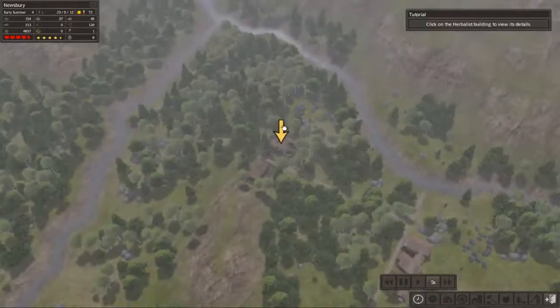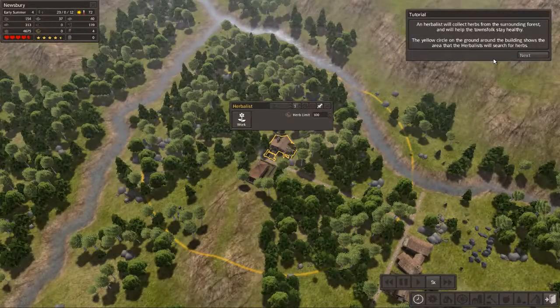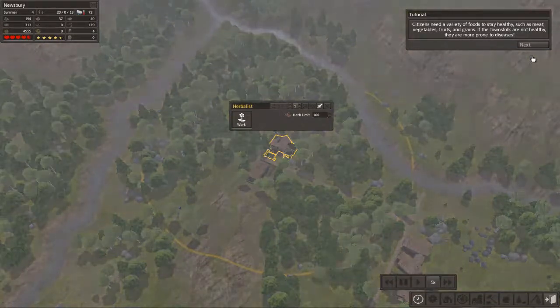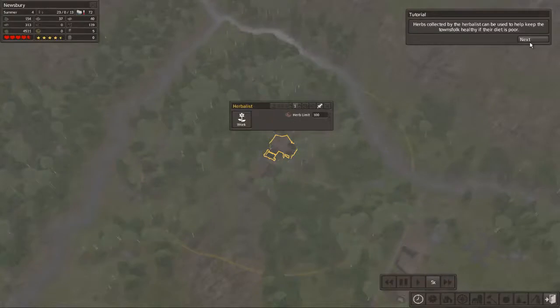Alright. Same thing with the herbalist. Herbalists will collect herbs from the surrounding forest and help the townsfolk stay healthy. The yellow circle on the ground around the building shows the area that the herbalist will search for herbs. Citizens need a variety of foods to stay healthy, such as meat, vegetables, fruits, and grains. If the townsfolk are not healthy, they will be prone to diseases. Herbs collected by the herbalist can be used to help keep the townsfolk healthy if their diet is poor.